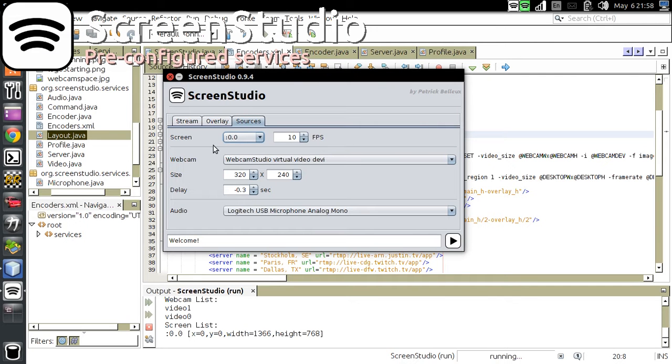And then you can have your sources. I had in mind, okay, I want to broadcast my screen. I need to choose which device I will be broadcasting, but I was putting in there the size of the capture, which is a little bit stupid. You don't want to broadcast just a part of your screen most of the time.